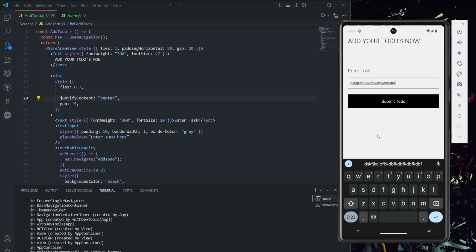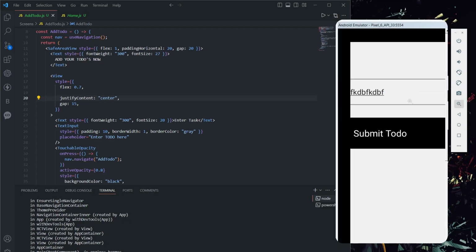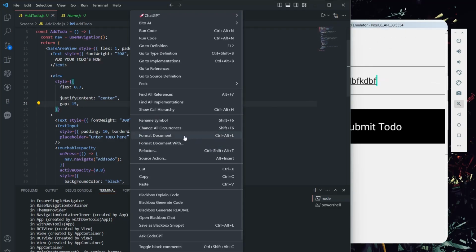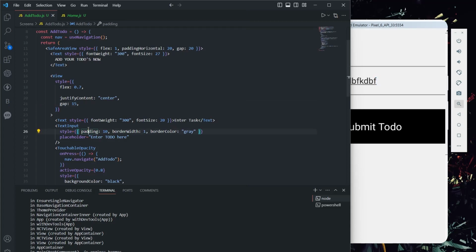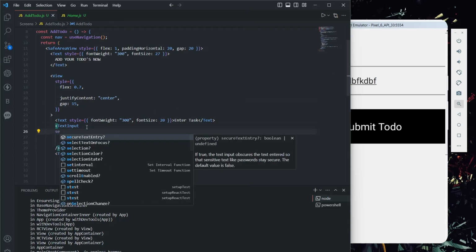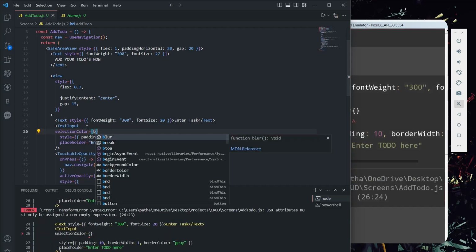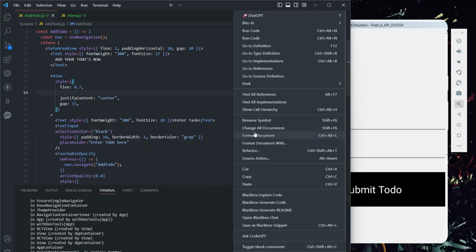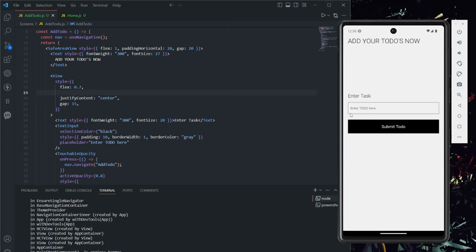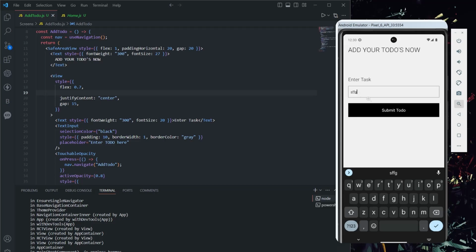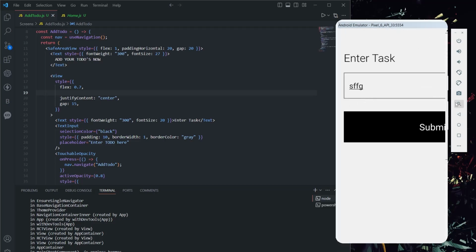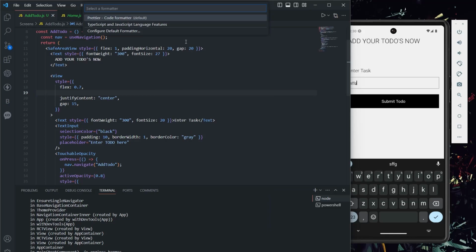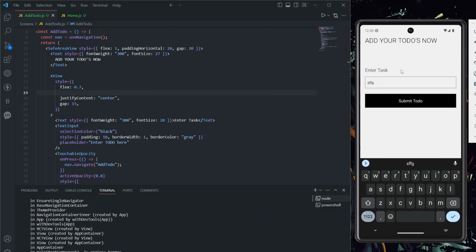And one more thing, just for the UI, if you see right now our cursor is exactly green color, right? We can change that cursor color as well. How can we do that? There is a selection color. Inside of selection color I need my cursor in black color. Let me format this and let's check, is it changing right now? See, we are able to change our cursor color as well, right? Perfect. Let me format this and yeah.